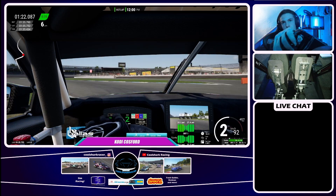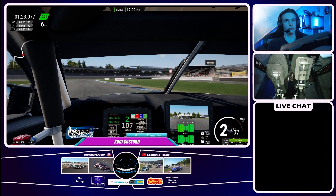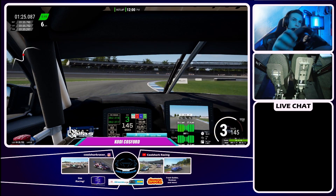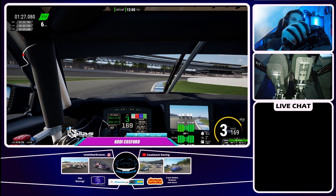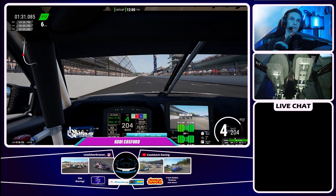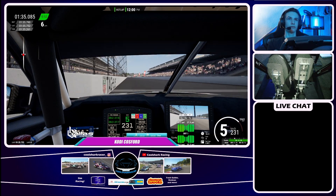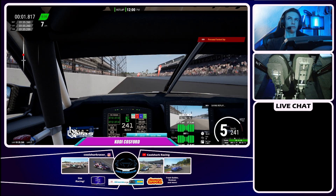You want to brake just as the skateboard on the left hand side finishes. Get a late apex, use a little bit of the curb but you don't need to use much. Then try and open up the exit as much as you can, get on the power early, hold it to the right, and then let it drift out wide. Just make sure you stay within track limits and let it drift out wide to get good straight line speed on the home straight.